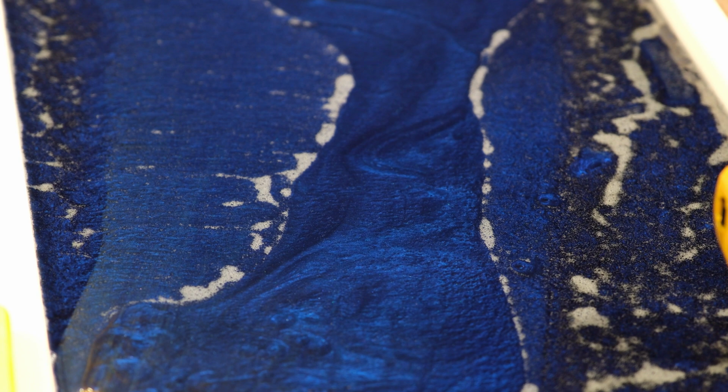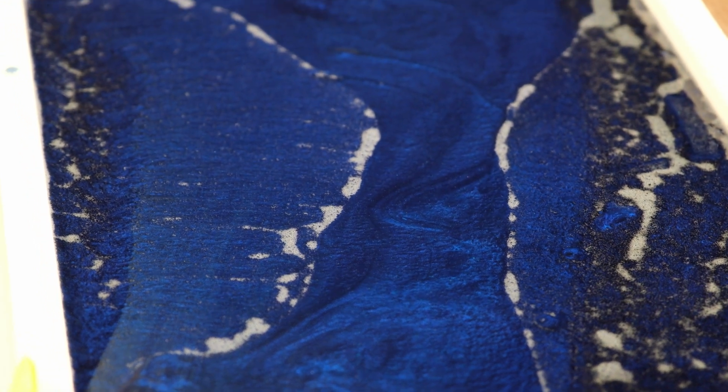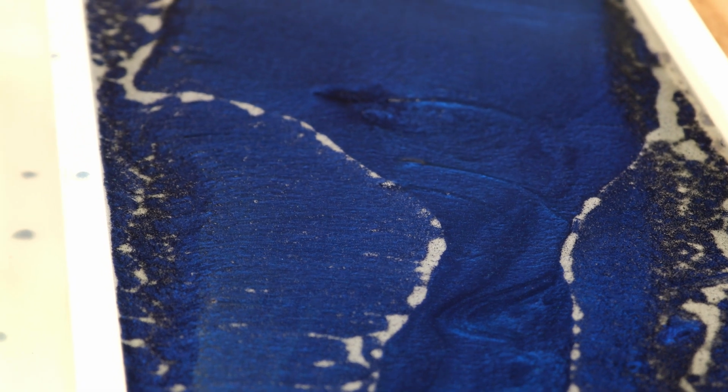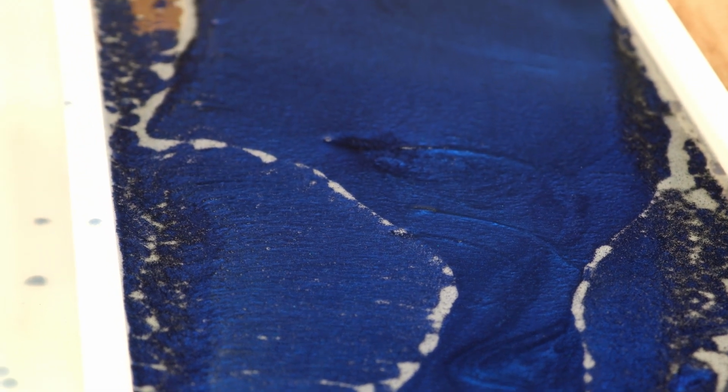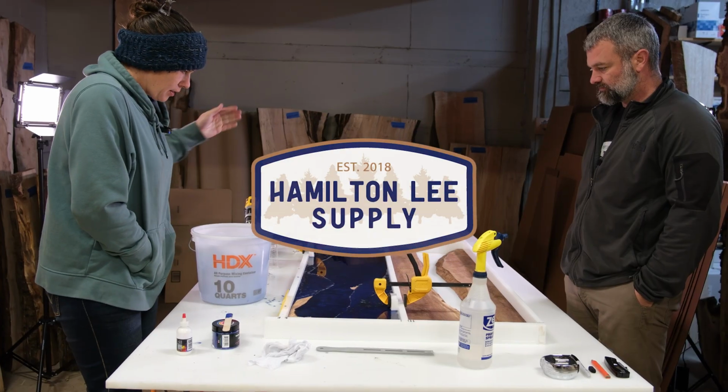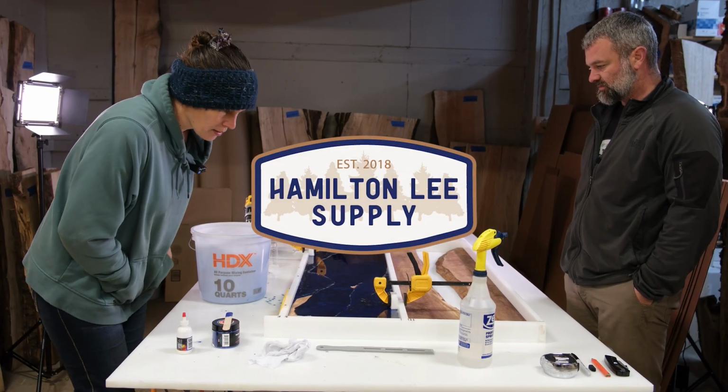So now, how do they get the really cool designs and stuff? At honey stage or molasses, you come in and kind of do swirls or linear lines or whatever, but at the same time, it's going to do its own chemical reaction. So that's where you get those kind of cells that develop. Okay. So it really depends on what the effect is you're looking for. And then do you have to do anything, or it'll just do its thing?